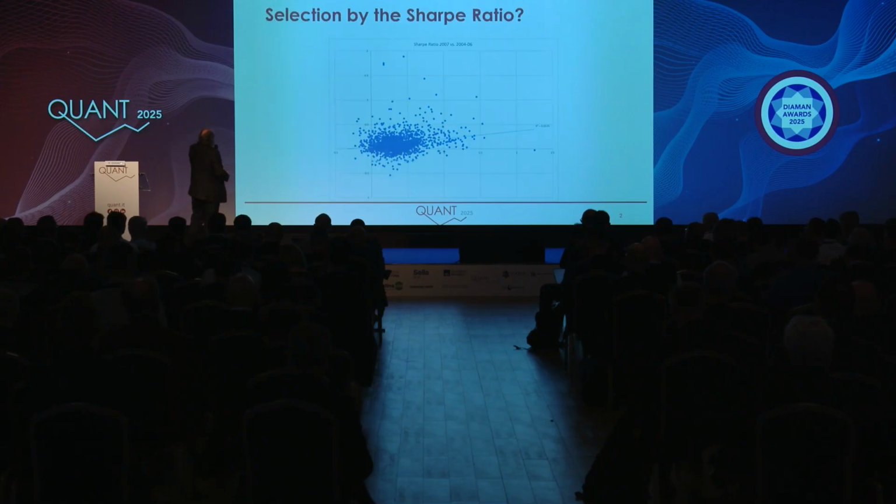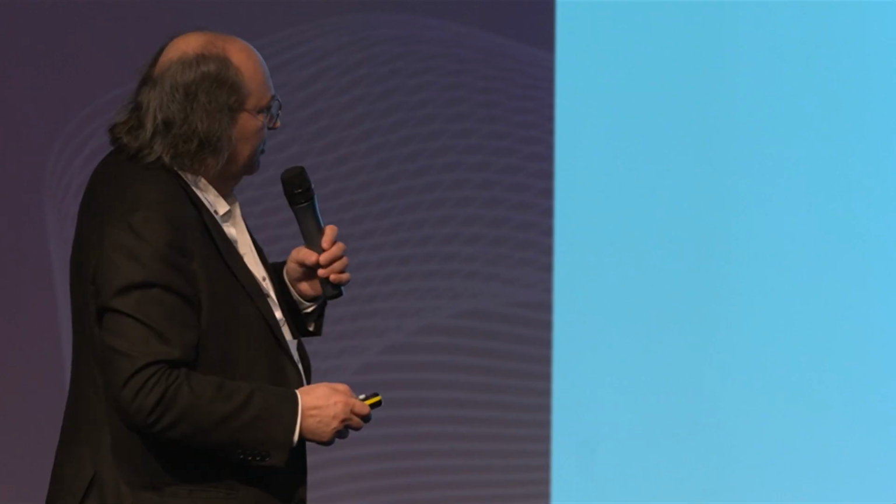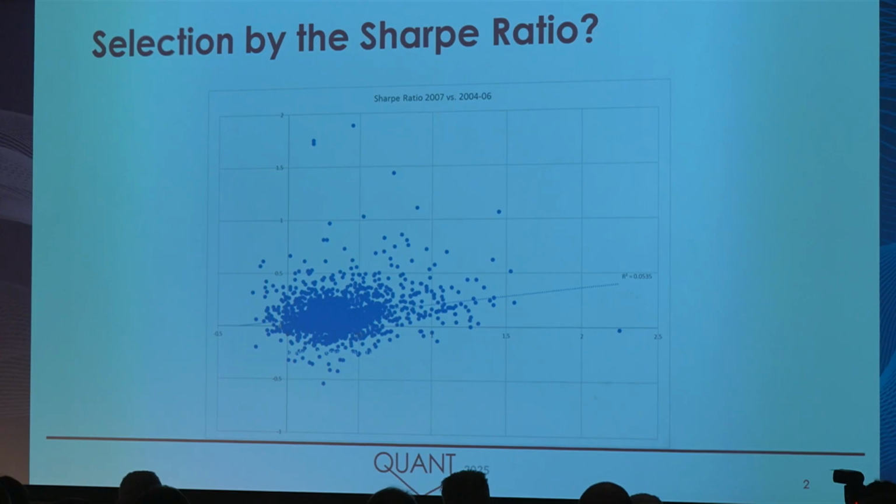So let me show you a few critics of the Sharpe ratio here. I'm going to go a bit fast on those, but I had a database of hedge funds which I sorted out. I eliminated all the duplicates, etc. So there are about 3,000 funds that were quoted. And I calculated the Sharpe ratio over the period 2004-2006, that's 3 years. And I looked on the y-axis at what it gives the next year.